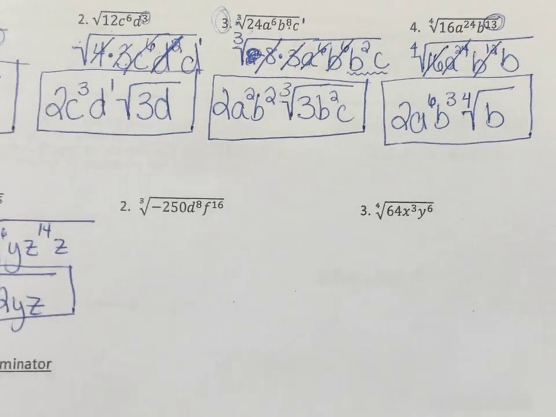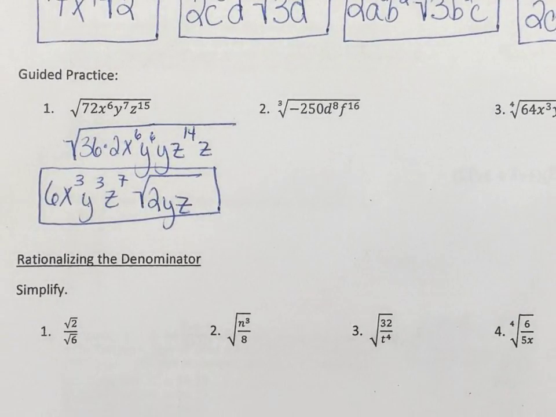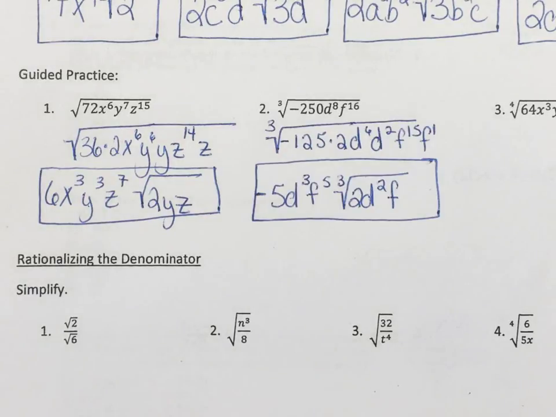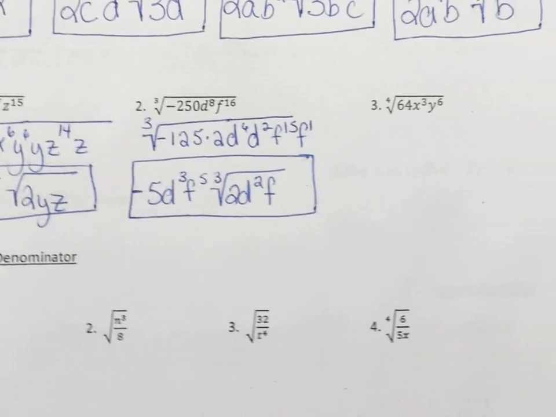Alright, guys, check your answer for number 1. Make sure you got the same thing on number 1. Looks like y'all did too. Alright, go on to number 2. Use your calculator. See what the cube root of negative 250 is, okay? Just use your calculator. Hit 3, hit math, go down to number 5. Alright guys, check your answer on number 2. See if you got the same thing for number 2.